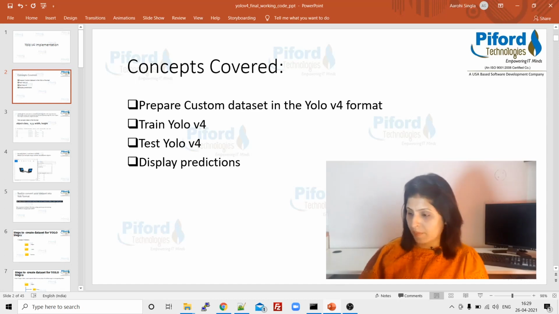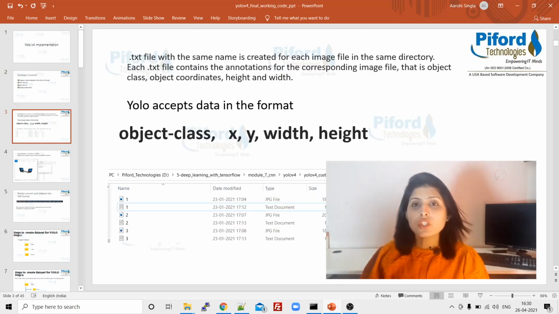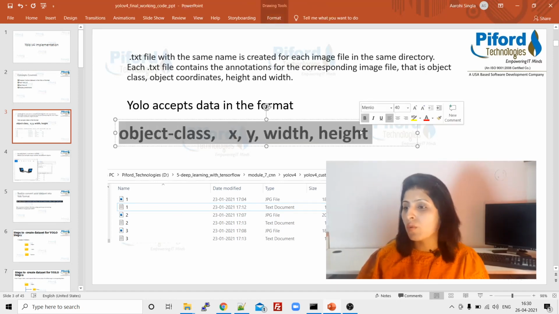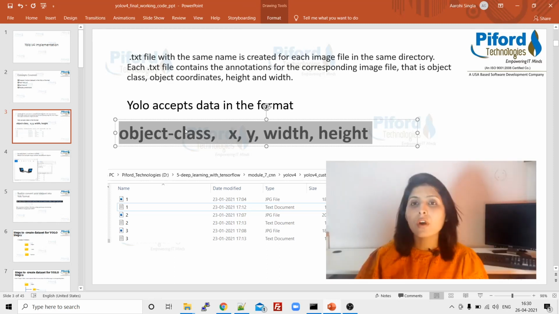So let's begin. If I talk about YOLO version 4, this is the format which YOLO v4 accepts, right? What is the format? First of all, it wants a class name, whatever the class name is.